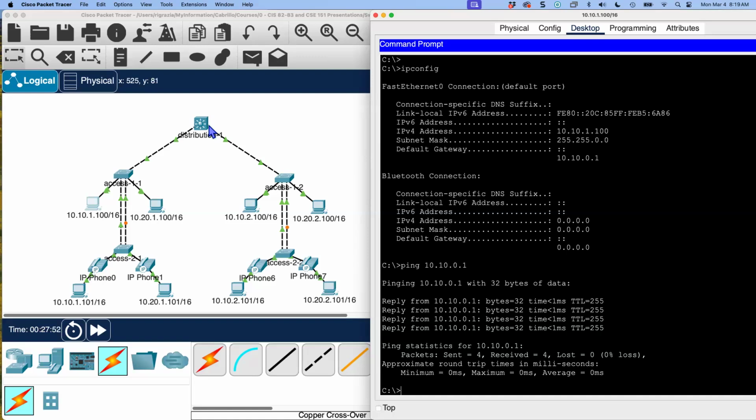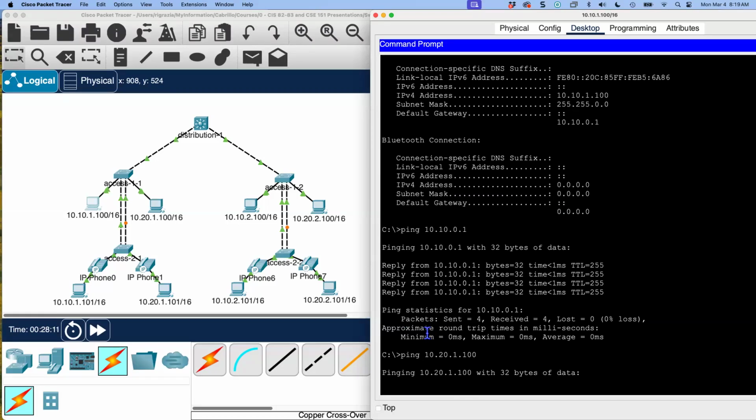So that's just pinging the IP address on this switch, just as if it was a layer 2 switch. But now that I have a default gateway, can I ping a device on another network? Let's take a look. Let's do 10.20.1.100. There we go.